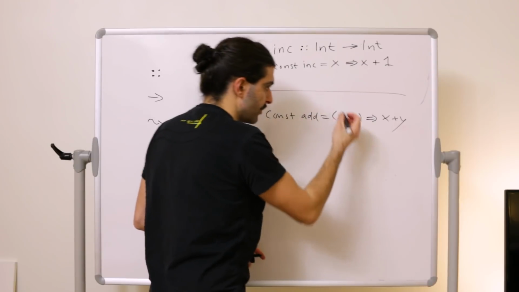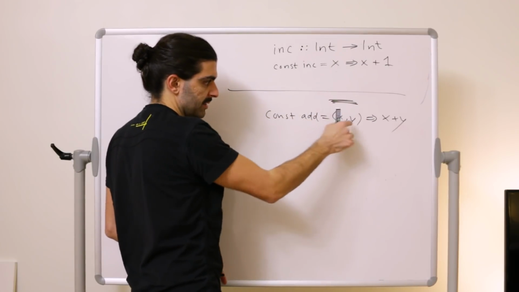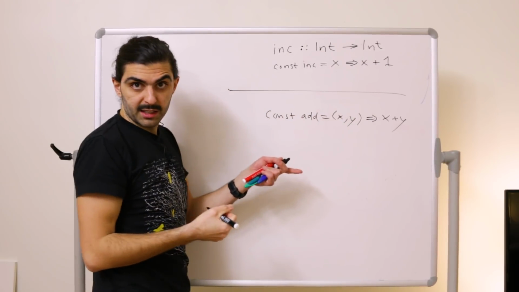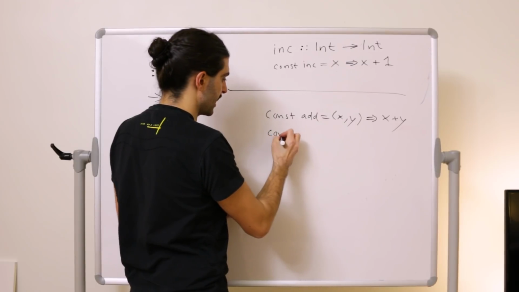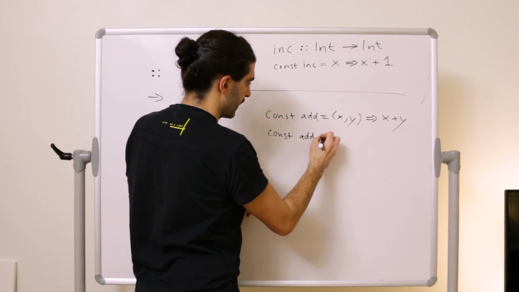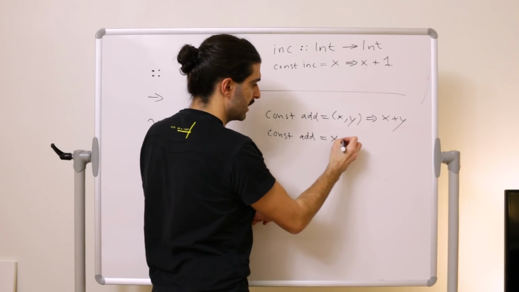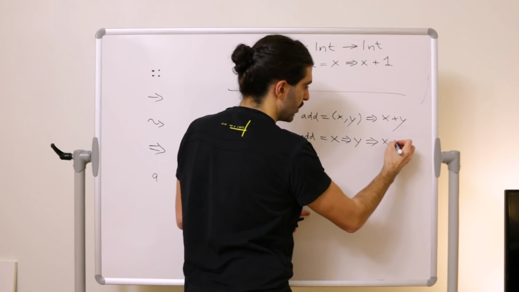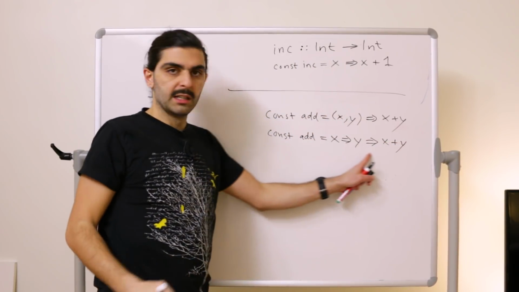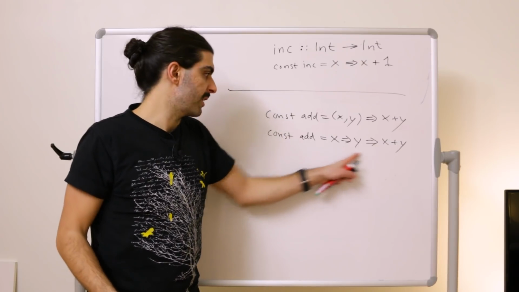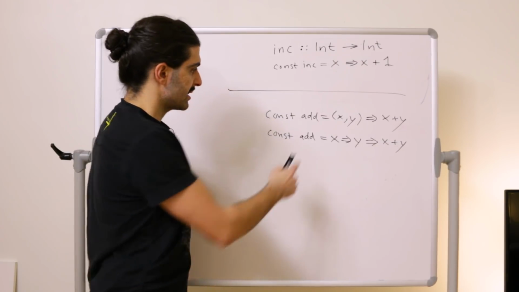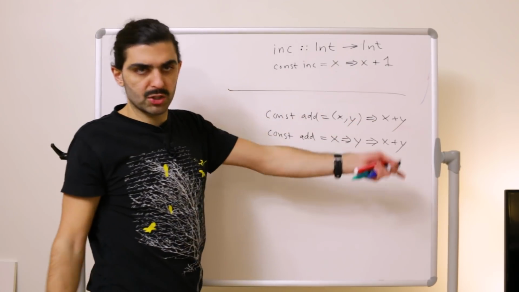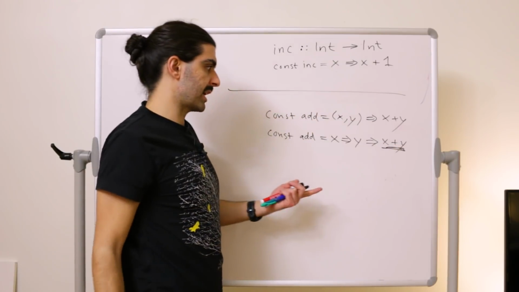And that's the multi-arity version of add. Here's the fact that we have 2 arguments, right? If you defined it in a curried fashion, then you would define it like this. You would say const add is a function that takes an x, returns a new function that takes a y, and then returns the value of computing x plus y, right? That's completely valid JavaScript, right? That's a way of defining a curried function in JavaScript. Instead of specifying multiple arguments, you simply specify a series of returning the next function, and in the end doing the computation that you're actually interested in, right?